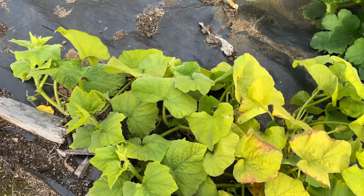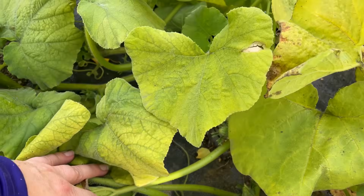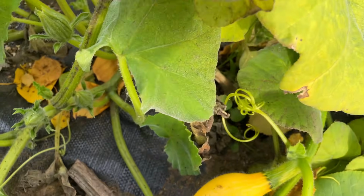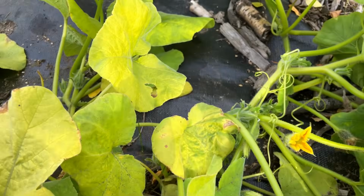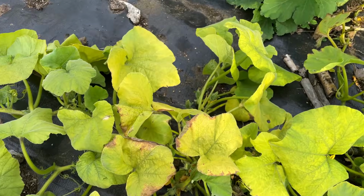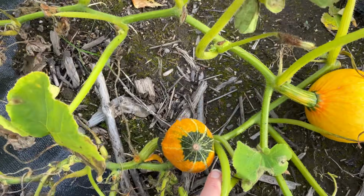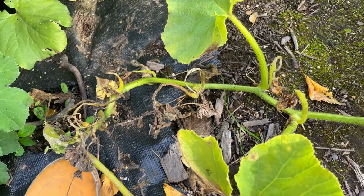This one, although beautiful and trailing, is definitely for animals. I want to get it to them before it freezes. And that's the closest thing to a squash. Look how big he is. Just tiny, but that's okay. We'll hack it down and throw it in the animal food pile. All right, now these guys are a little bit bigger. Not much, but I'm sure I could cut something out of that guy.